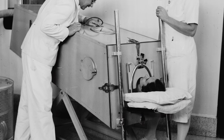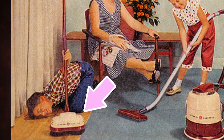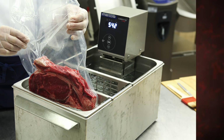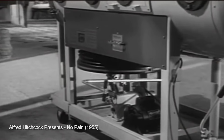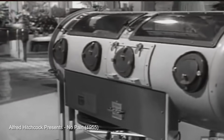Enter Harvard University researchers Philip Drinker and Louis Agassiz Shaw Jr. The two developed a device to keep victims of polio breathing long enough to recover. The tanker respirator was made using things typically found around the house: an electronic motor, vacuum cleaners, and a sealed iron box. It's like a sous vide, but for miraculous medical devices that could save thousands. The negative pressure device forced the patient's lungs to take in air whether the polio virus liked it or not.